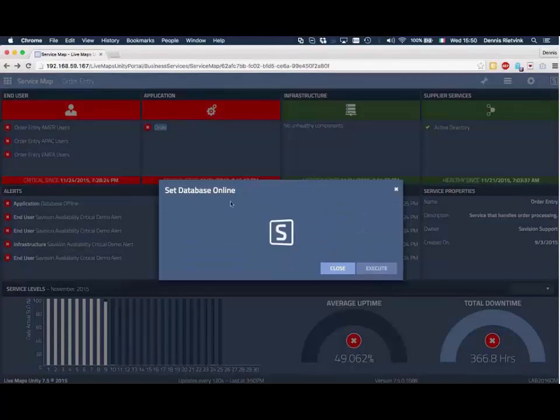And you see here, I went from this easy to understand overview, that service overview, into more detail into that service map, where I could see everything that needs attention. And then I went into the component map that showed me all the details. And I could execute a task that solved the problem for me. So we're not going to wait for the end of that task. Let's quickly go back to the overview.